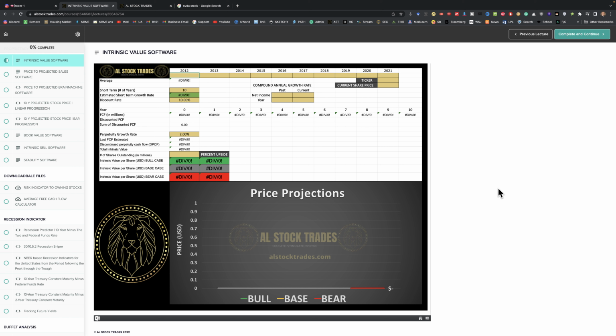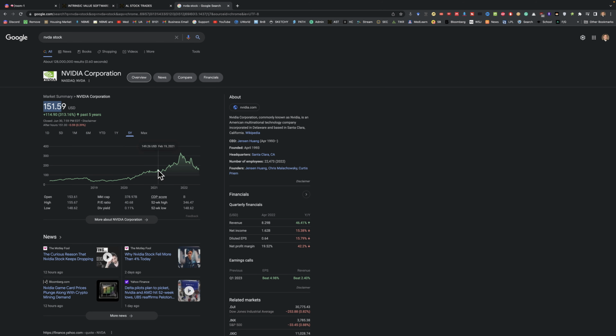Listen, all the data that we have now, we finally got to a level where we're slowly building an infrastructure, an ecosystem. Think of it as an Apple ecosystem where all the data that we'll be using is in-house. So in this video, we're going to be analyzing the Nvidia stock. Now, very quickly over here, we can see Nvidia went anywhere between $148 to $346, right? And the question is, is the market accurately pricing this?